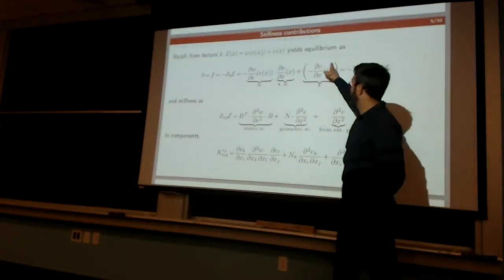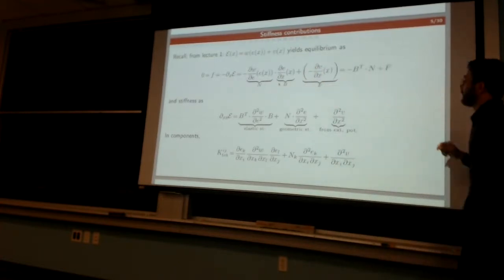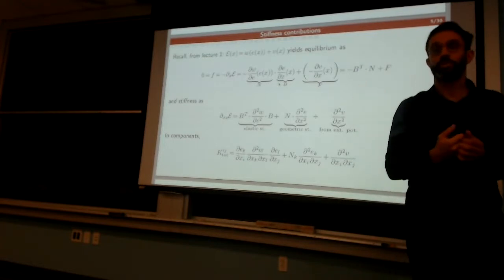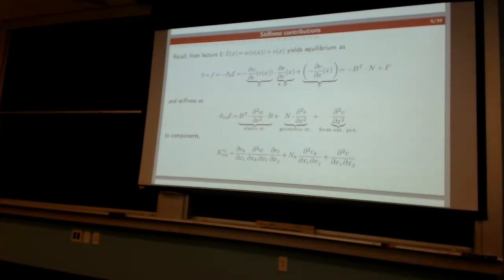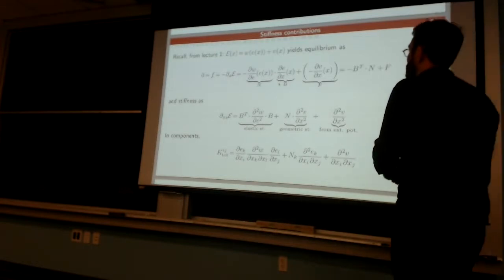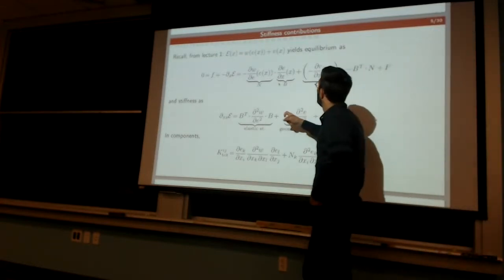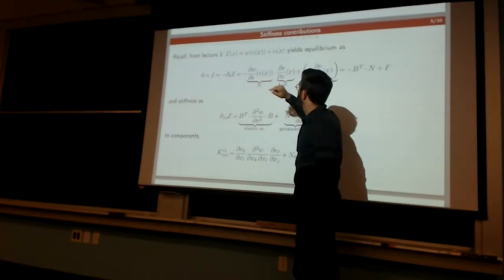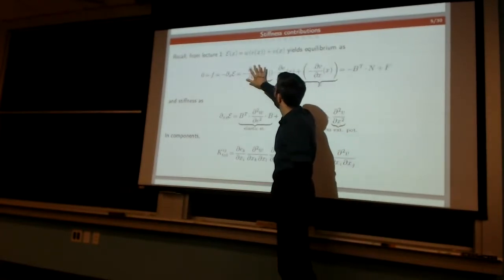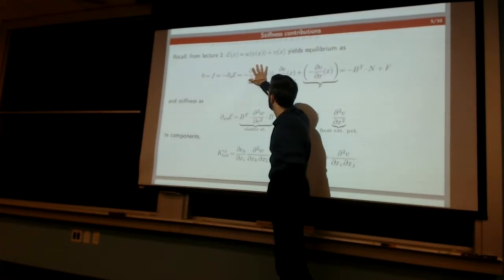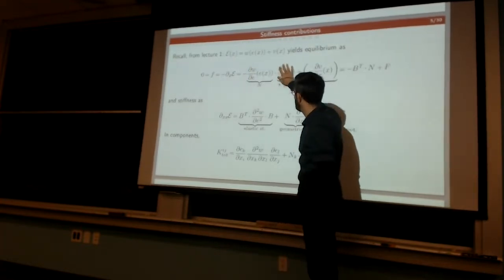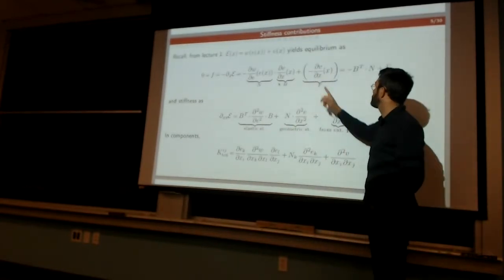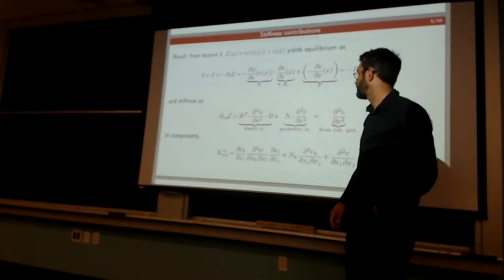And that's the applied load. And so we can write the equations of equilibrium in that form, which I think you're familiar with. And another derivation takes us to this form. Because we have a product now, when we take one extra derivative, we have one term where you take the gradient of this, and one term where you take the gradient of this, and that's these two terms. There's another term where you take the gradient of this, which is the stiffness coming from the external potential.